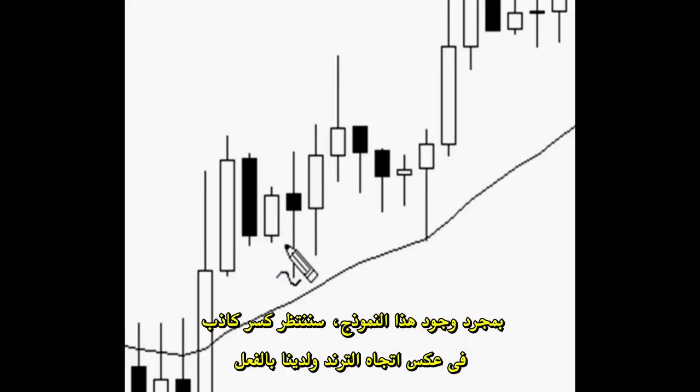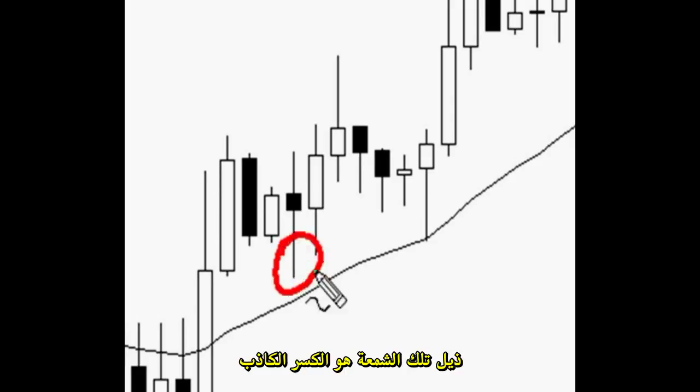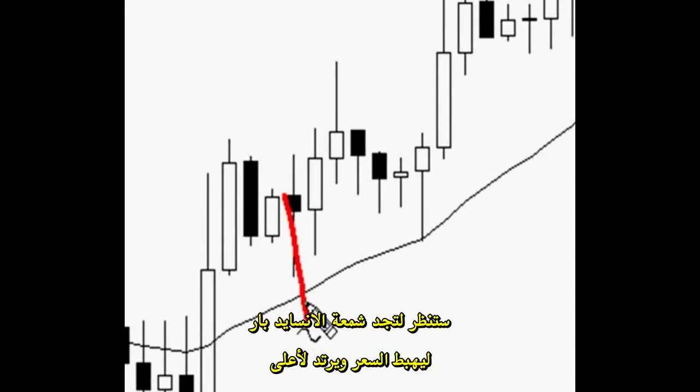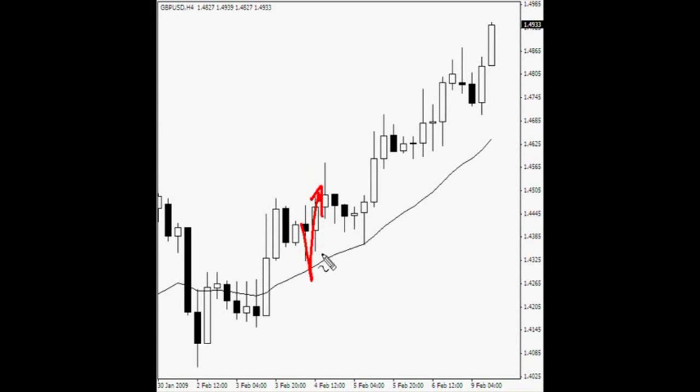Very simple. Once we have that pattern, we look for a false break against the trend, and there we have one. This tail on the candle right here is the false break. See through there we have the inside bars, then the market breaks down and then moves straight back through. That is a fakie trigger.